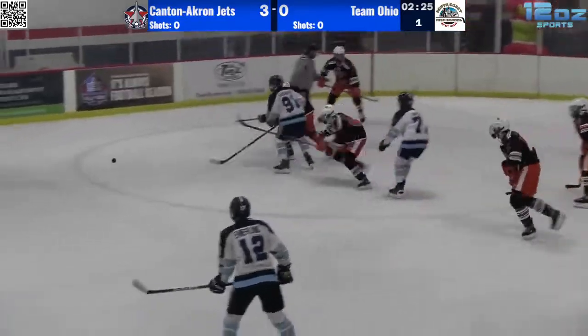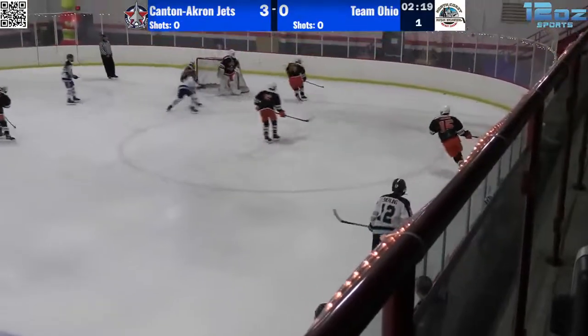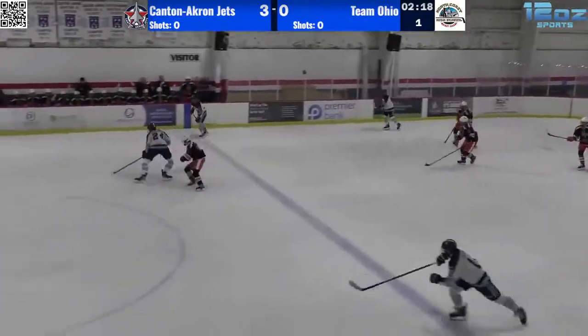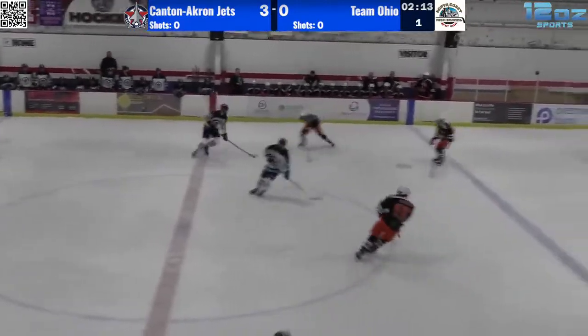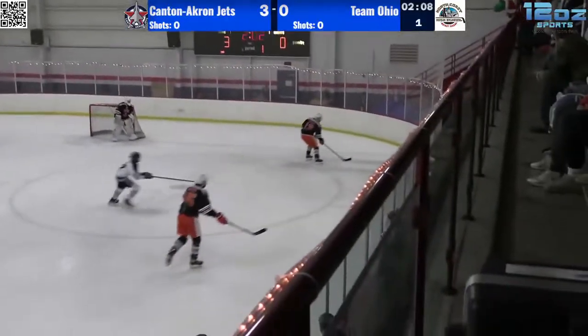Face off to the right of Jagels, won by Dahman. Nikolov, shot blocked and comes over to the near wall. Kept in by Everling, pumps into the right wing corner. Goes behind the cage from Mahal, tried to send it around the wall to the far side, kept by Nikolov and then poked off his twig right there at the line by Frank. Nikolov goes for his skate, around the red line, tried to backhand it in, bounced off his man and back to Ben Rose, and he would chip it into the right wing corner.